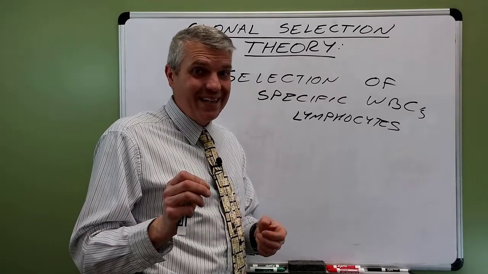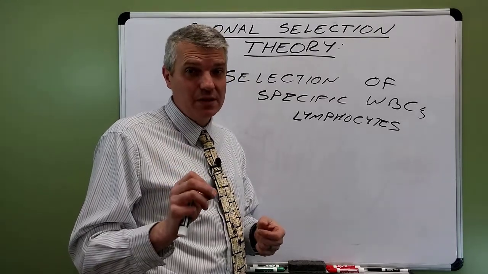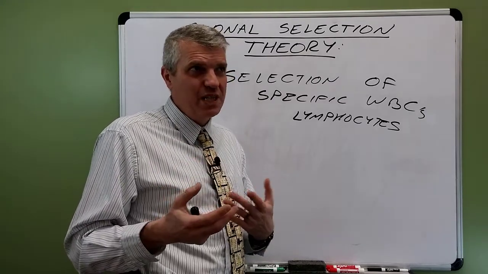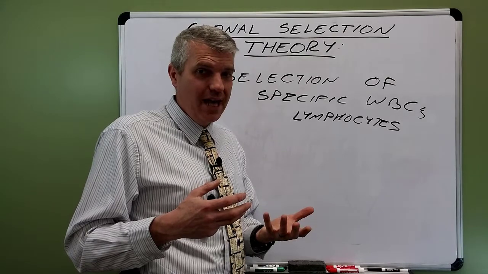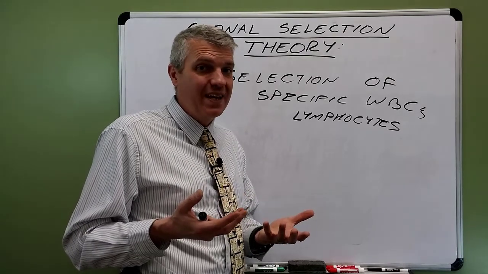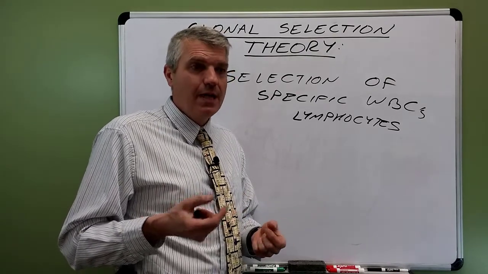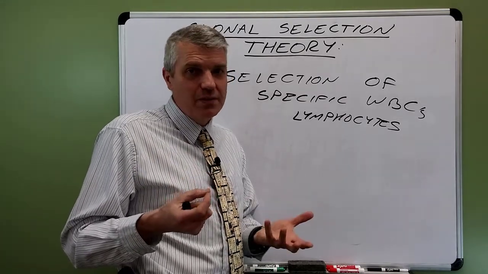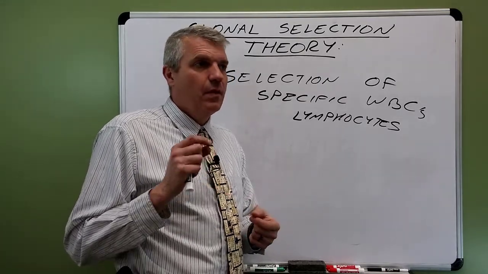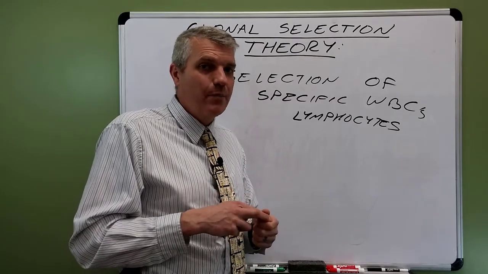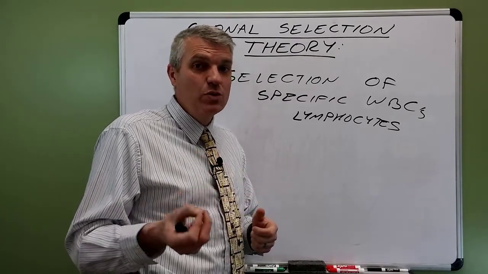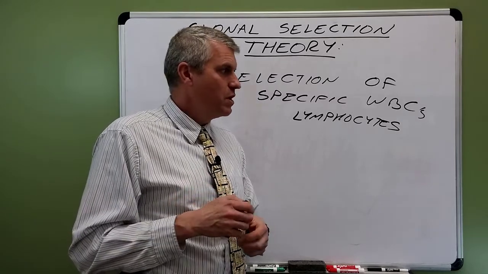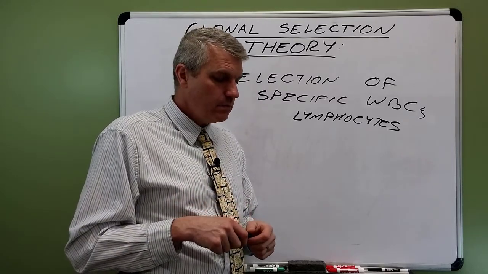If you don't know what an antigen is yet, here's the quick version. An antigen is a small particle, usually a protein or a glycoprotein, that is capable of stimulating an immune response. Antigens are the parts of the virus or the parts of the bacteria that your immune system tunes into and attacks so that you don't get infected again.